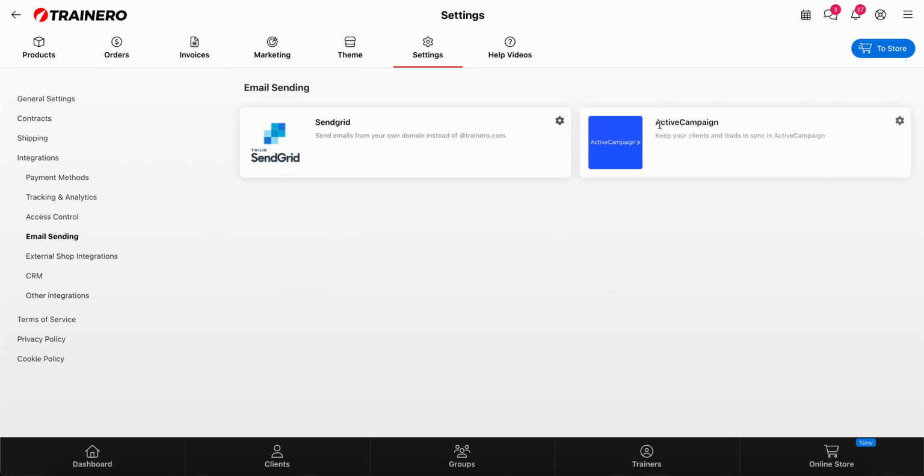We also have a ready-to-use integration with ActiveCampaign, which is like MailChimp if it's not a familiar service for you. ActiveCampaign allows you to transfer leads automatically from your store to ActiveCampaign, and then you can send bulk emails to all the leads.